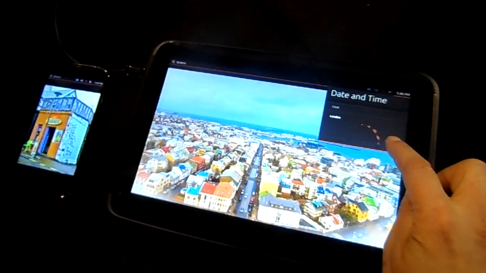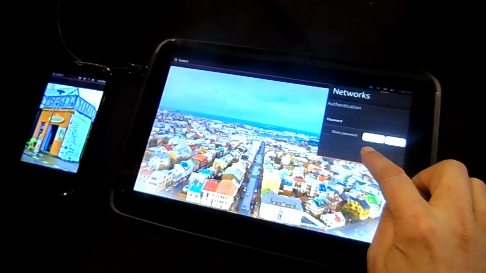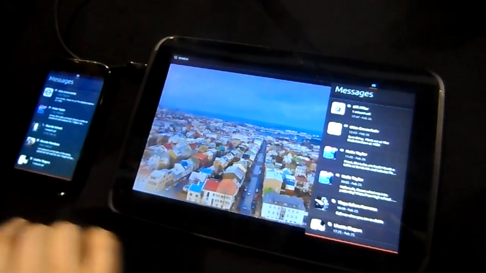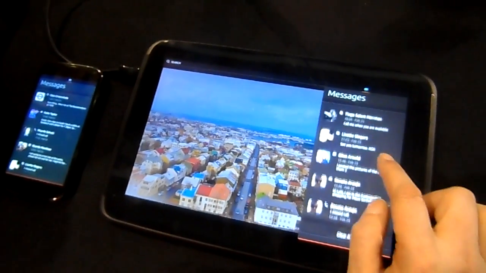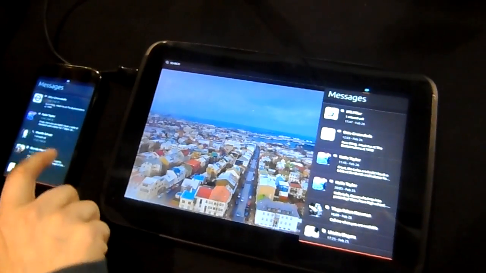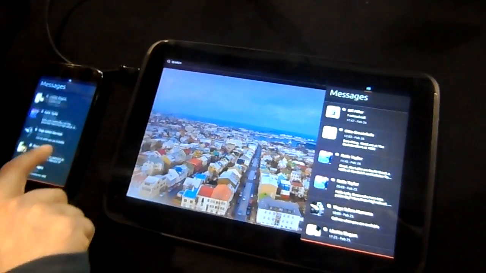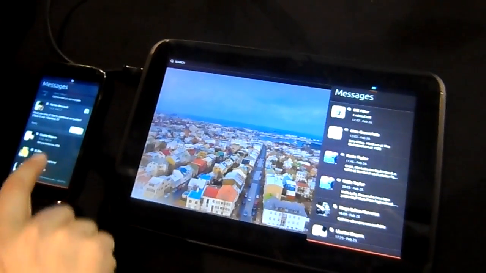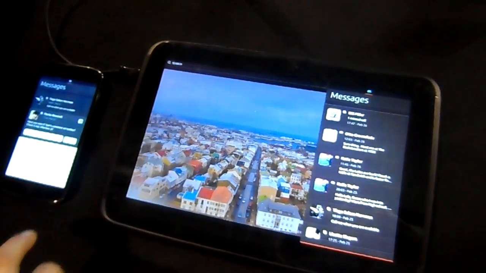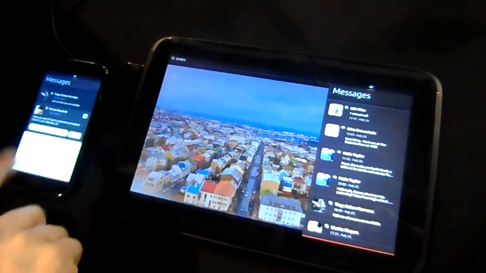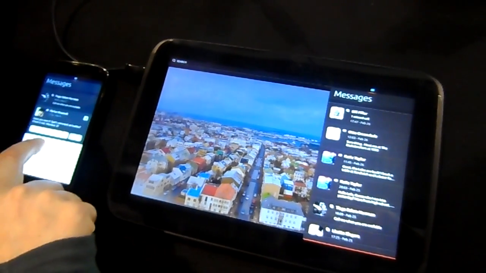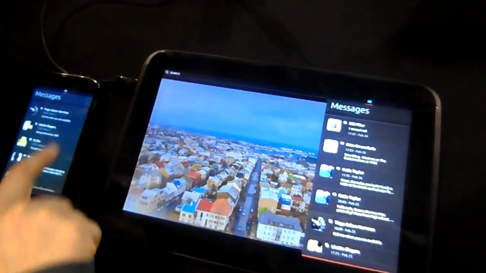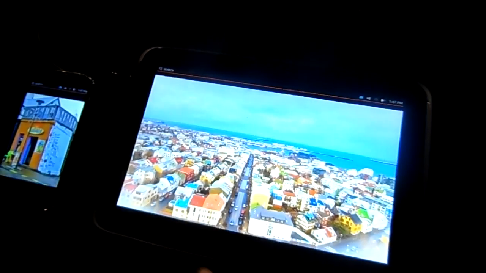From the top, we're bringing our settings. So we have date and time, we have battery, we have network, and a messaging menu. And the messaging menu is more than a simple notifications area. It brings together all the communications I've had from different people. Doesn't matter if they're from Facebook or they're from Skype, they all come into this same menu. One thing that makes this a little bit more interesting and exciting is that I don't actually have to go off to Facebook. I can respond straight away here in line and then send my response and away it goes. I don't have to go and launch Facebook.